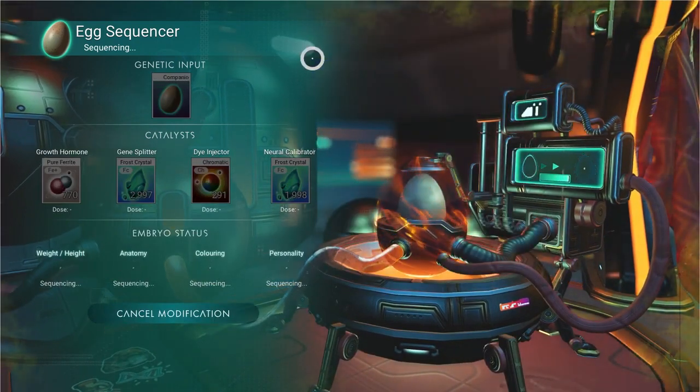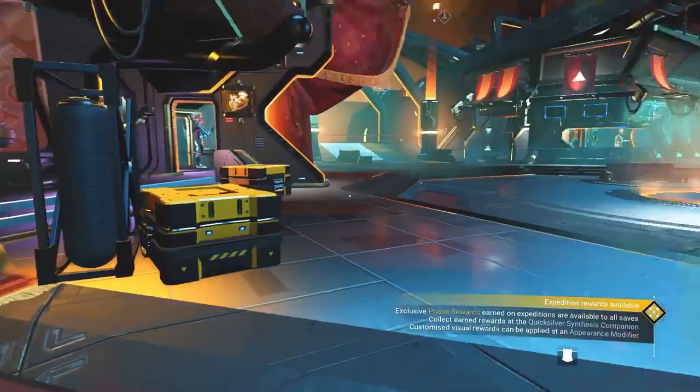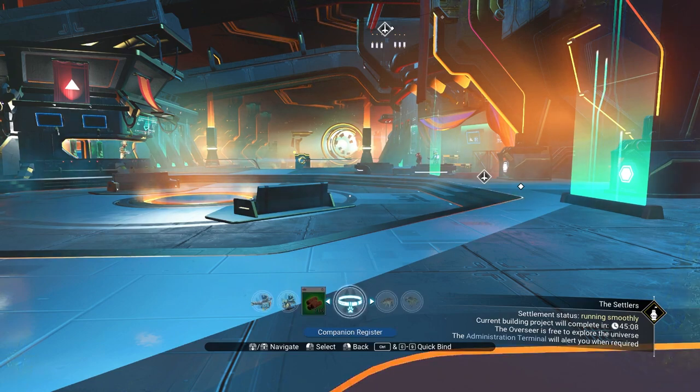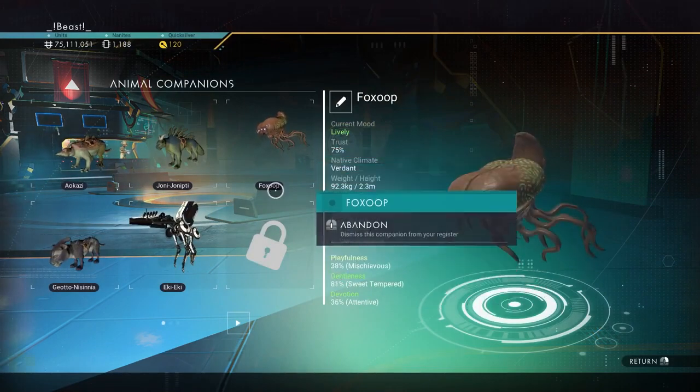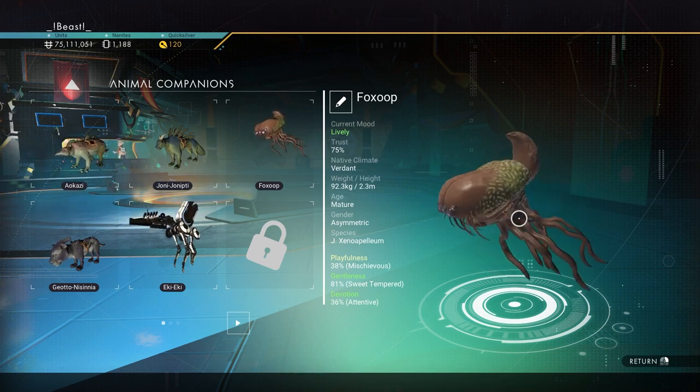That is the egg sequencer system. This is the companion system. And also, real quickly, this is the companion registry. If you want to unlock a new slot, you'll need nanites, but you can, as you see, have three pages of six slots. That means it's 6, 12, 18 fauna at least allowed to be collected.